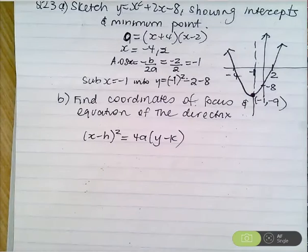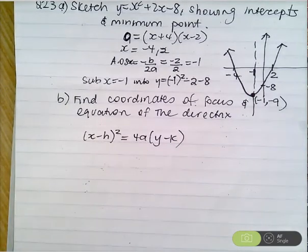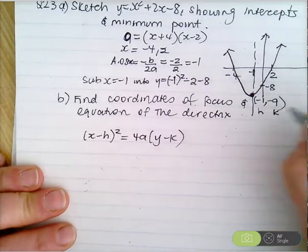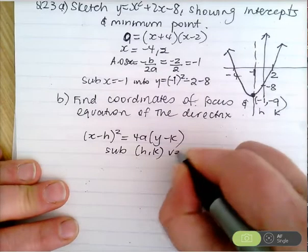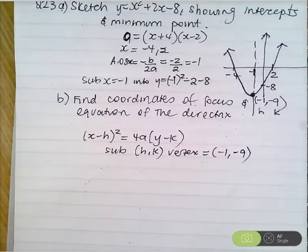Now, girls, you don't know what a is, but you've got the vertex. So what can you substitute in? What's h and k? That's h and that's k. Do you remember? Isn't h, k the values of the vertex? So you can substitute in h, k, which is the vertex, which is negative 1, negative 9. How do you get 9?